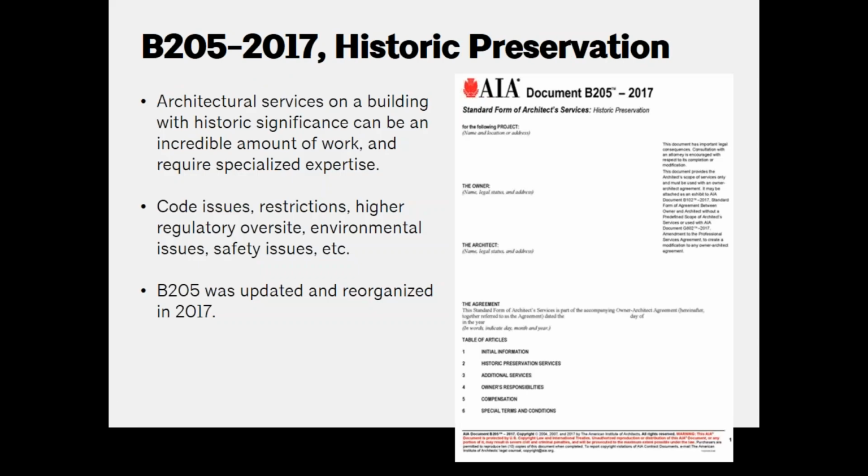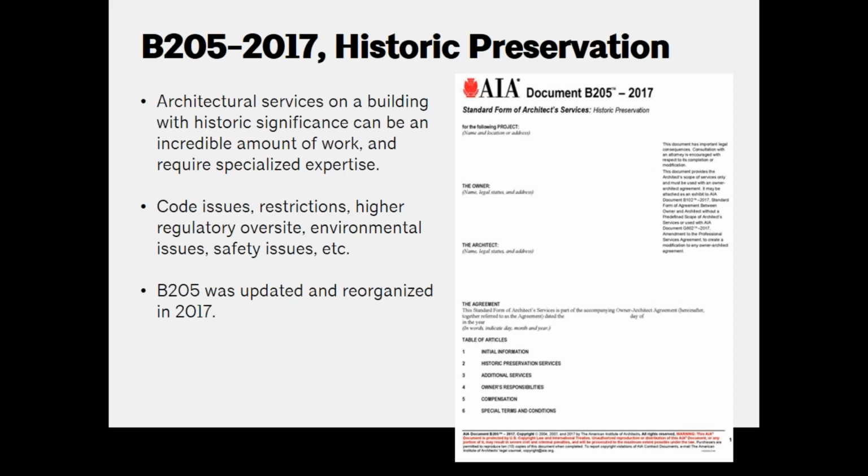The next document that we offer or that we revised in 2017 is our historic preservation document. And anyone who's done work on a project that has historic significance knows that there is a heck of a lot more skill and nuanced skill that goes into designing on a building with historic significance. There are code issues, there are state and local restrictions. There is much higher regulatory oversight and environmental issues that come into working on a project with historical significance.